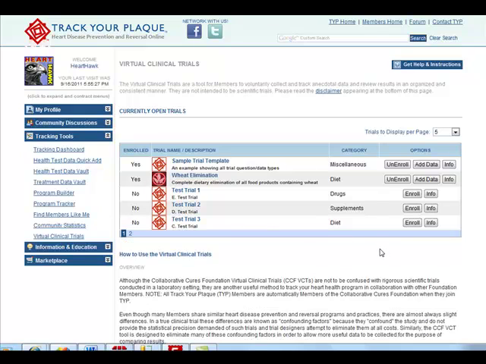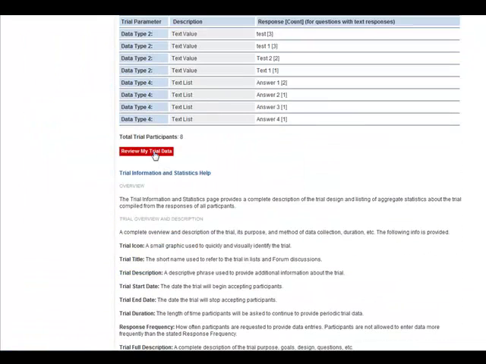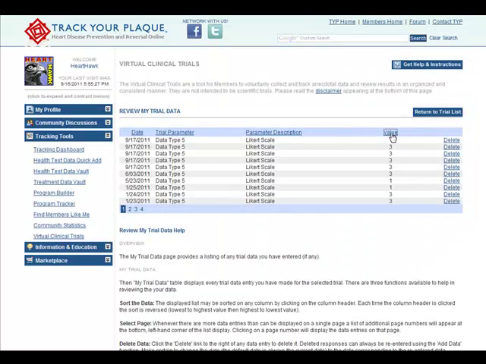You may review all of your trial data by clicking the Review My Trial Data button on either the Trial Info or Add Data pages. The table of displayed responses may be sorted by date, trial parameter, parameter description, or value entered.